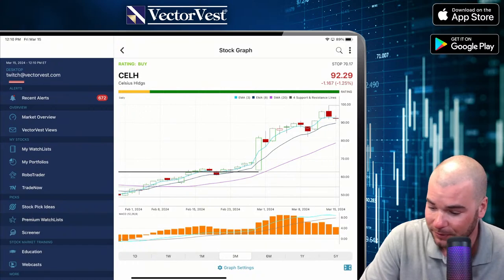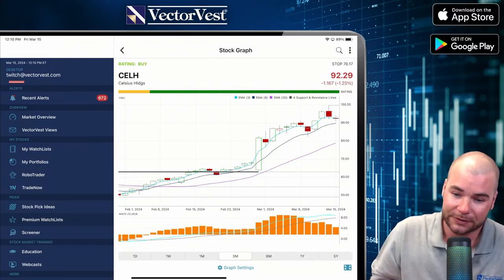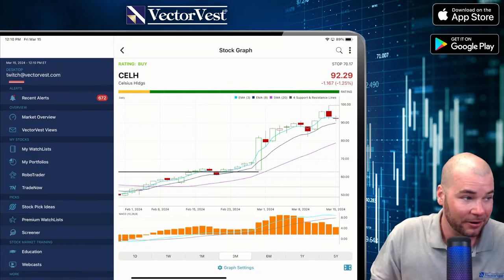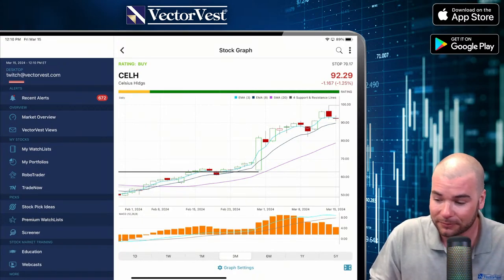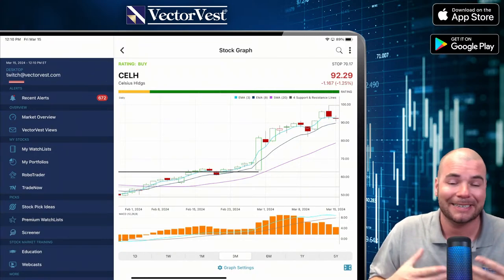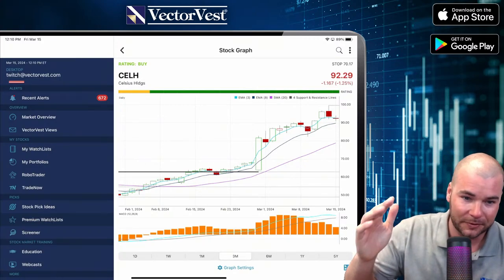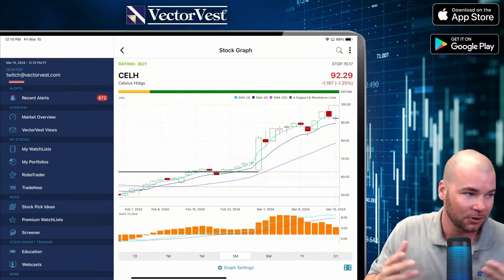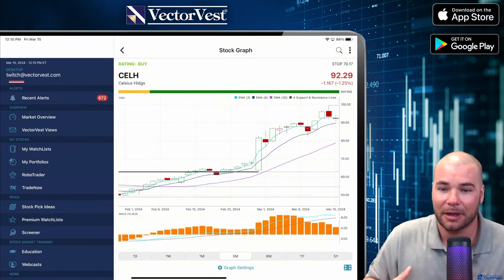We've got a red light in the price column with color guard. So just be cautious. When you bought these positions, you had a plan. If you didn't have a plan, that's your first problem — you should always have a plan when it comes to taking profits, tightening stops. I personally like trailing stops or something that ratchets, something that protects profits. I'm not a gain/loss kind of person. For example, if I put in a 30% gain, 10% loss — what if it goes up 25-28% and then just drops? I lose all those profits.